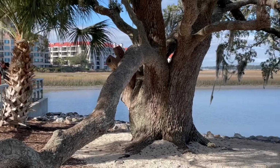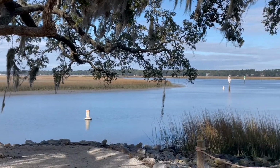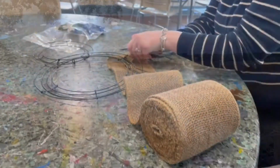Even here you can see this beautiful tree overlooking the area where the sun sets. We were told multiple times by the cast members this is like their favorite spot on the little island. It's way in the back corner called the back circle. There's a couple cool hidden Mickeys back here too.